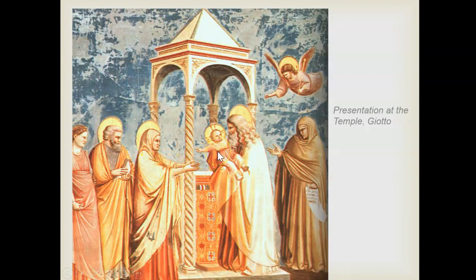Why Giotto gets a lot of attention for humanism in this particular work of art has to do with the look on the baby's face. If you can Google the image and see it a little bit cleaner, the baby gives the rabbi this look like, 'I don't think so — I can't wait to go back to my mother.' He gives the rabbi this look like, 'who are you?' And it's such a typical kid face that it smacks of a humanist approach to the content of the painting. If you also look at the background, there's a significant effort to use shading, lighting, and color to have the sky demonstrate some atmospheric perspective.